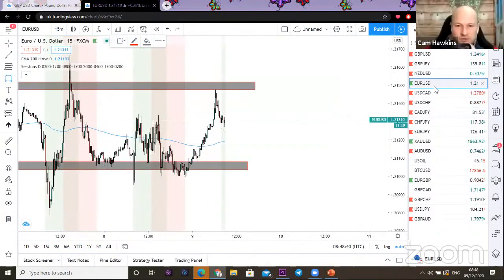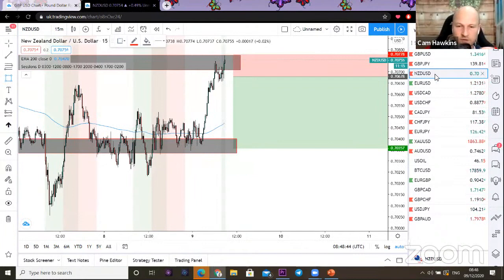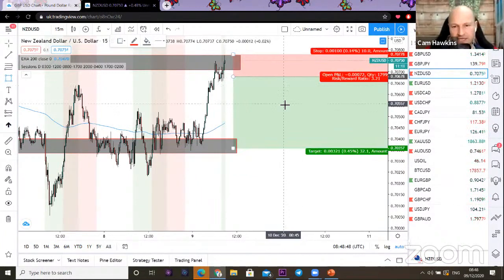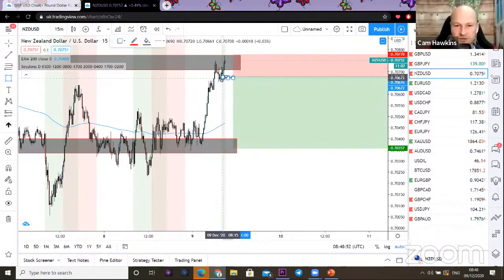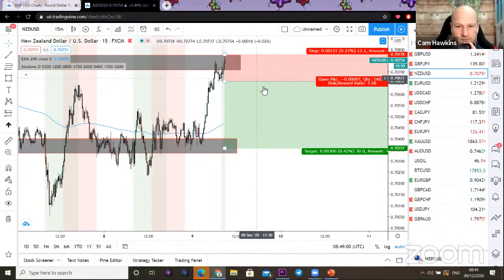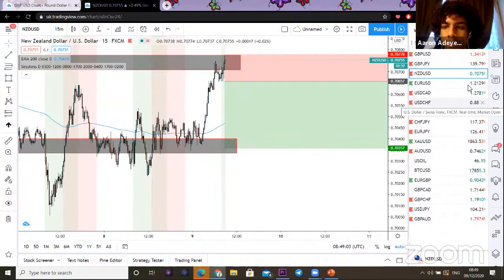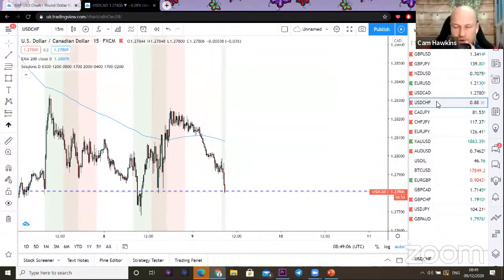Actually, do you guys want to make sure you move your red and green to the actual price when you enter as well, just so that we can see the arrow going up and down. That will let me know that okay, this one's in, this one's not in. So that one was in, wasn't it? Yeah, this one was in. Okay. So that one's almost stopped out as well.